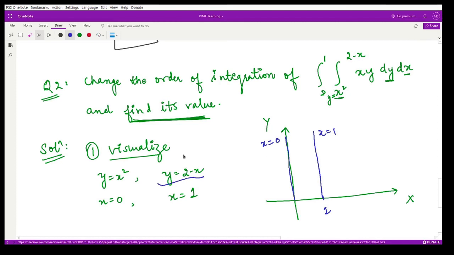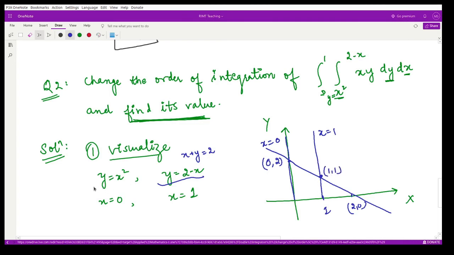What is this line? This is x plus y is equal to 2. So when you have x as 0, the value of y is 2. So say at this point, whenever your x is 0, the value of y is 2, and whenever y is 0, the value of x is 2. So this point is 2 comma 0. This straight line would pass through these 2 points. So you have to check what is the point of intersection here. Obviously here the value of x is 1. So when x is 1, y is also 1. So this point is 1 comma 1.